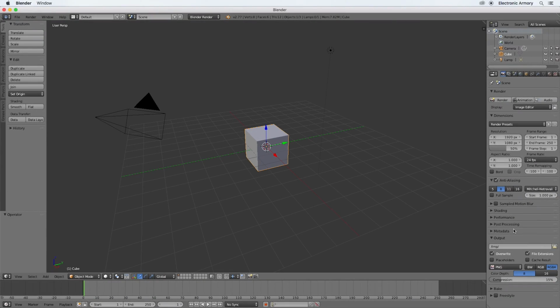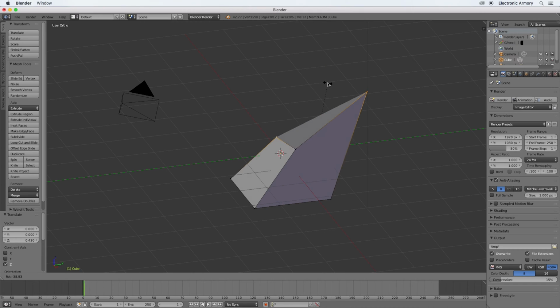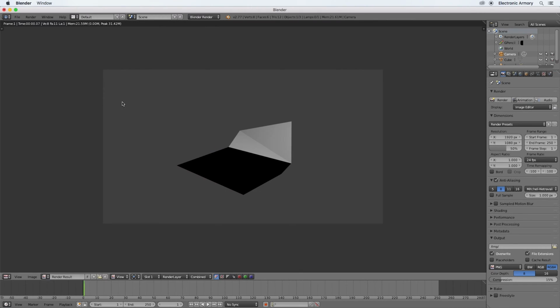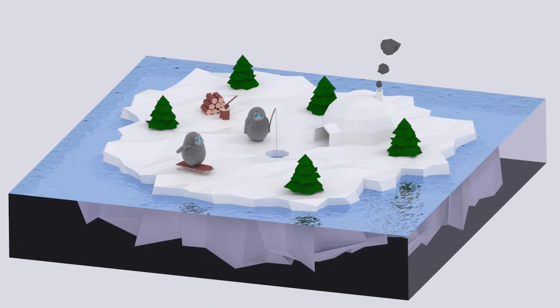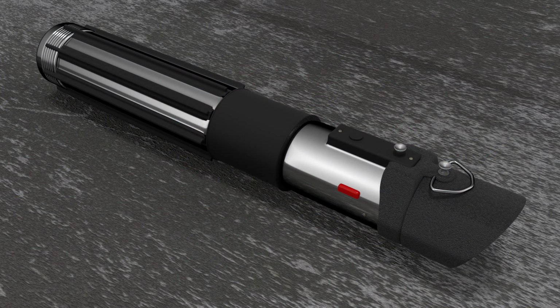In this video, we're going to introduce you to the free and open source 3D modeling and animation software, Blender. After this video, you'll be able to navigate through Blender, move objects, and change their shape. We'll also render out an image of your model. In future videos, we'll show you how to create more complex shapes in our model. Eventually, you'll be able to create whatever you can think up and make it look good too.